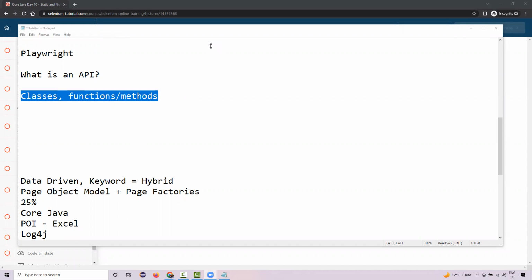See, Appium is nothing. Appium is a wrapper over Selenium, right? Appium is generated from Selenium itself. The way we use things in Selenium, like driver dot find element and then XPath and then CSS, the same thing works with Appium as well.